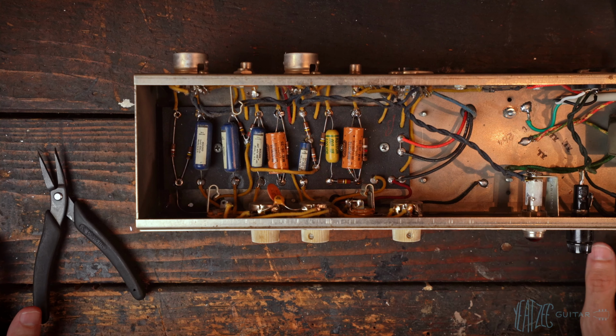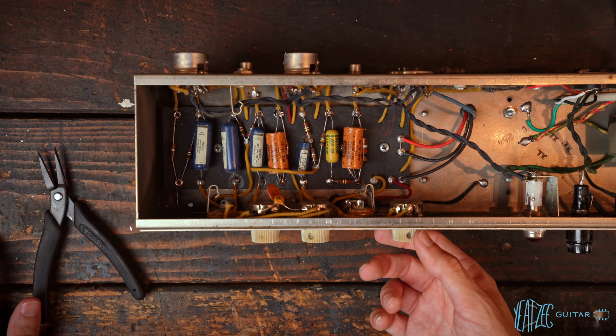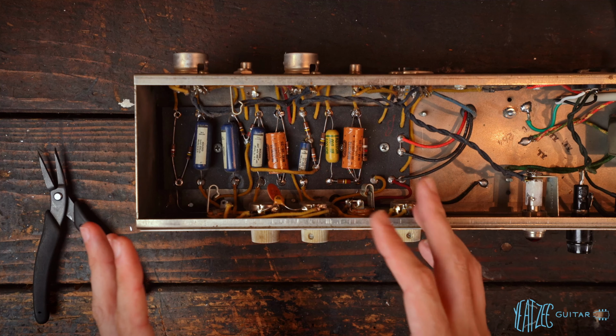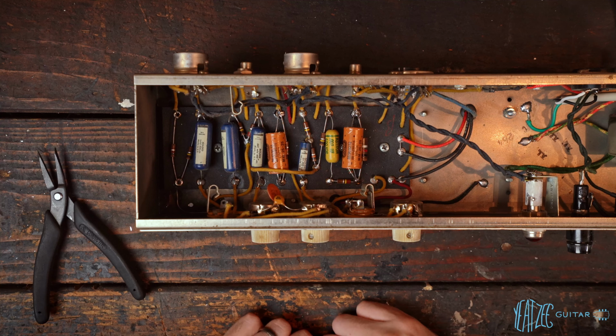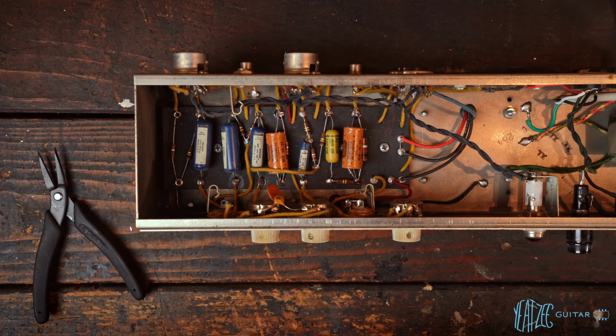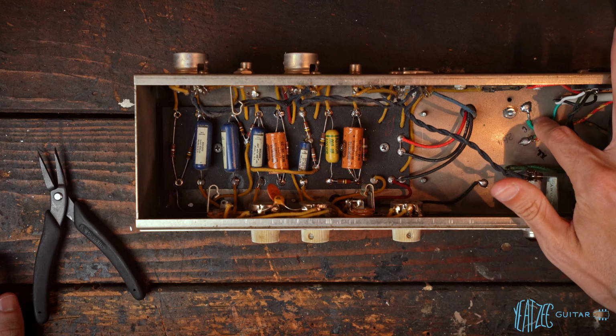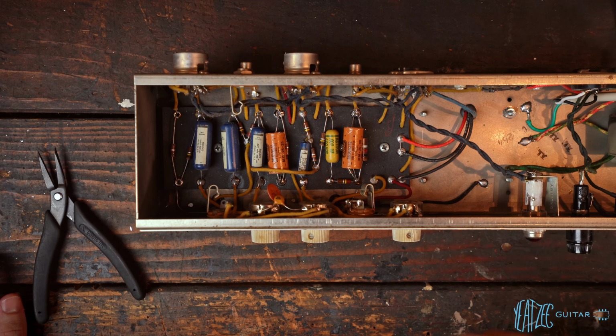All right, we're back here on the workbench with my 1964 Fender Spring Reverb Unit. The last things we need to do are replace this 250 microfarad 6-volt cap there, and then flip it over and work on the doghouse. And then there's one other thing that I recently learned that has to do with the ground here, which I'll get into later in this video.